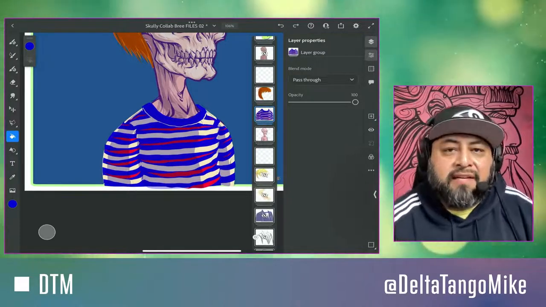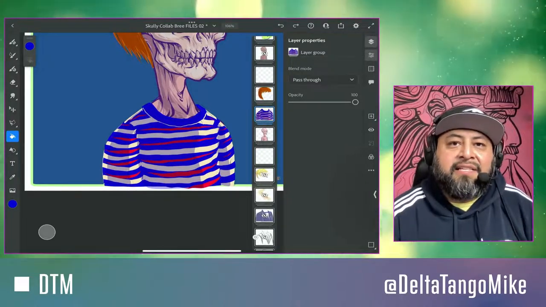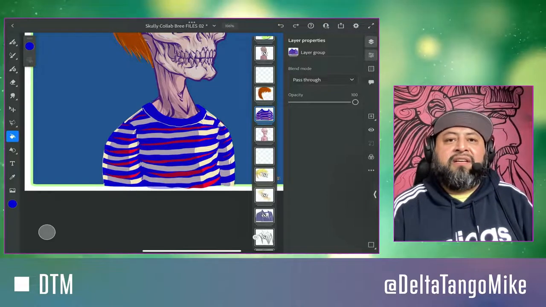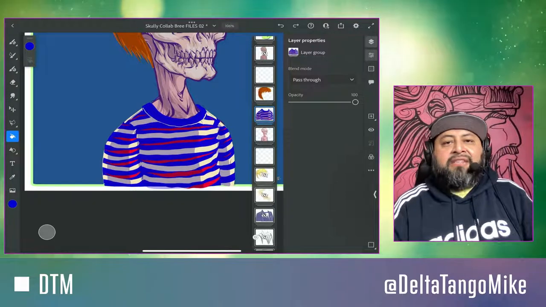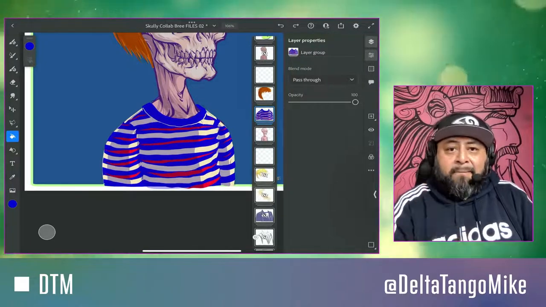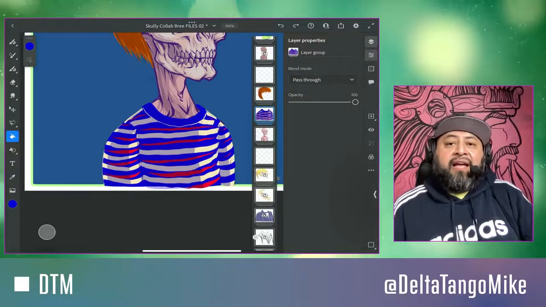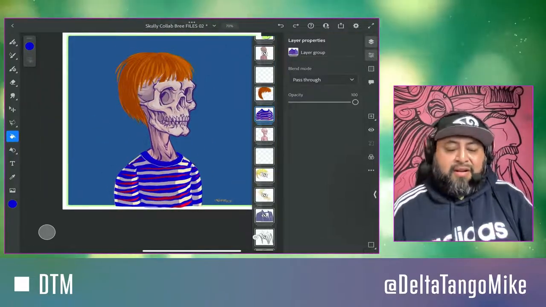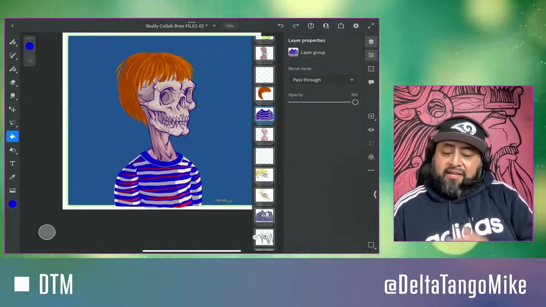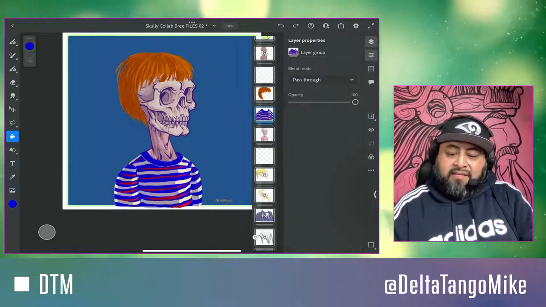So if you check out the Skully website, it's skullyseries.art, and check on the Skullys tab, you'll see all the Skullys that we've done so far. And so Odari, Tamika, and Lord Yada have some Skullys in there. I got to add Bree's, and that's why we're working on this one right now. This looks good, Bree. This looks good, if I do say so myself.